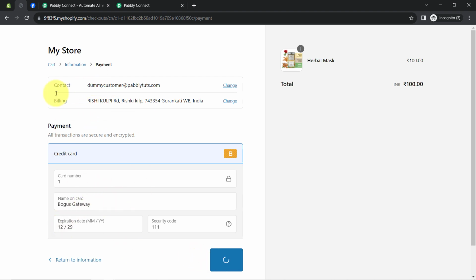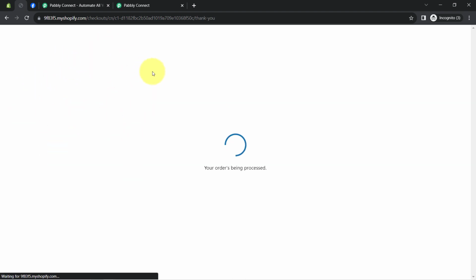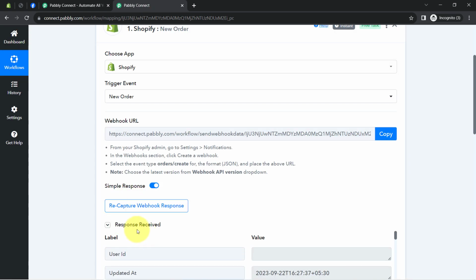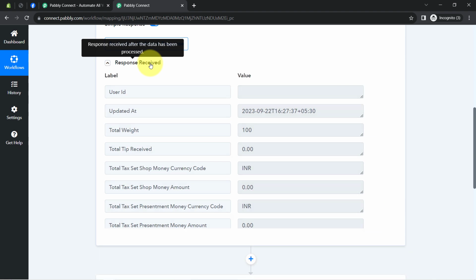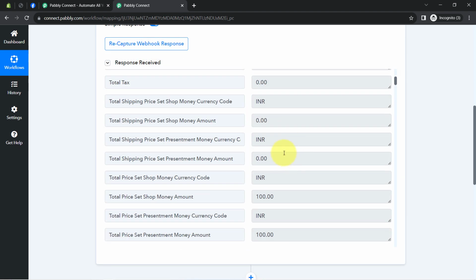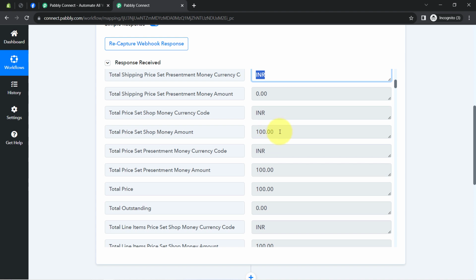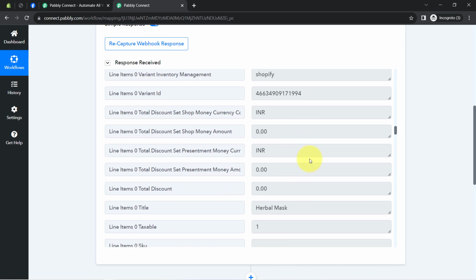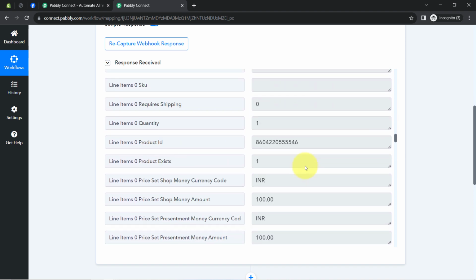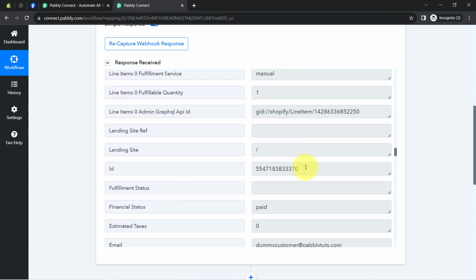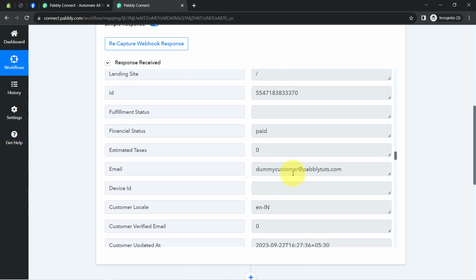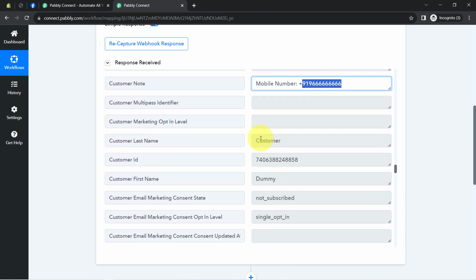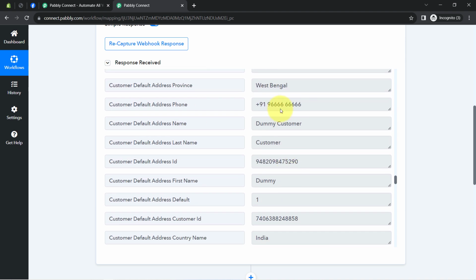Clicking on this pay now button, and as soon as the order is successful here, you will notice that the same order details, the customer details, will be received as a response, and here you can notice the response is already received. Okay, so now I'll show you the details one by one. Here we have the currency, here we have the amount, and here we also have the customer details. Give me a second, I'll show you everything. Okay, so you can also notice the product name for which we have placed an order, and finally we have the email ID of the customer, and we even have the phone number and other details.